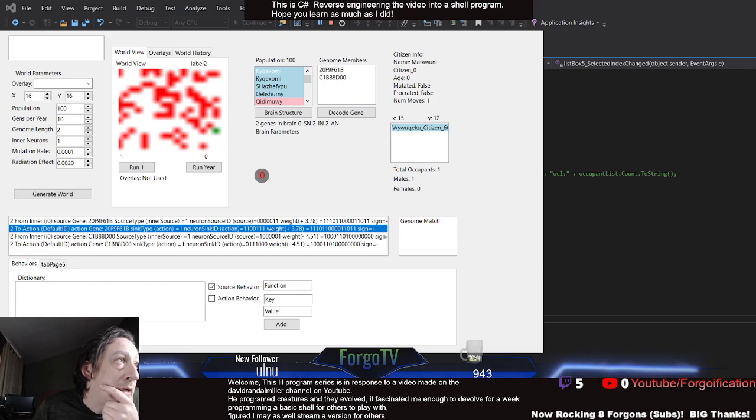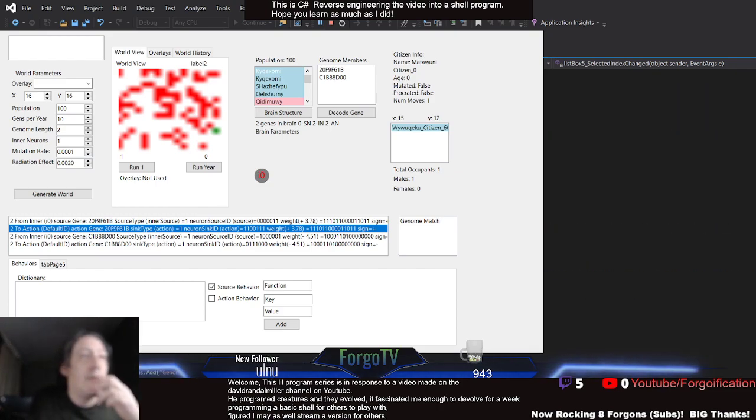Because we need to add in all the behaviors is what we need to do. So we need to make... basically, I haven't really figured out, I want to do this from the file, but I haven't figured out how I wanted to do it yet. But here's the big long list of behaviors and strings associated.